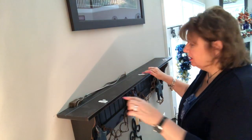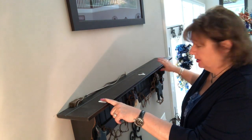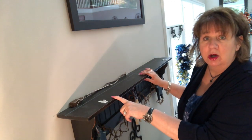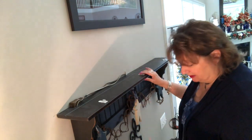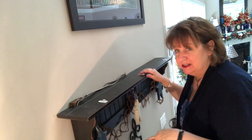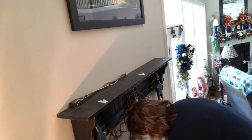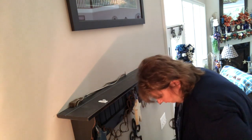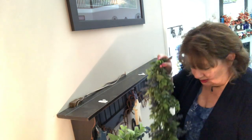Okay, everybody, here we are. I'm back. And as you can see here, I have command strips already placed up on top of this shelf. This is what I had up here to hold the garland that I had up here before. We're going to keep our fingers crossed and hope that I can get this bigger, bulkier garland to stick into these little hooks. So we'll see. Ooh, almost fell. Here's the garland here. Thank you, honey. He's helping because he knows how steady I am on these things.